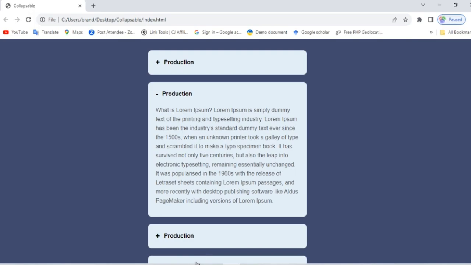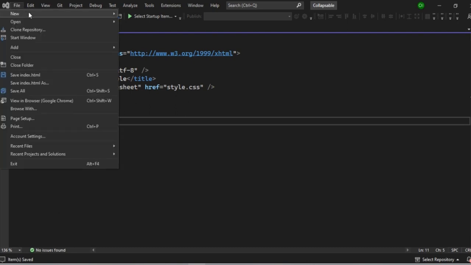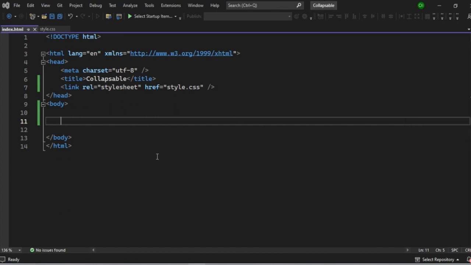So let's move to our Visual Studio and see. We have created the file here where I'm going to use everything we are going to use here is going to be purely CSS and HTML. So we are going to see if we can design this without JavaScript, which we'll be able to do. So looking at that demo on how the application is going to look like, we're going to move straight to what we are going to do today.